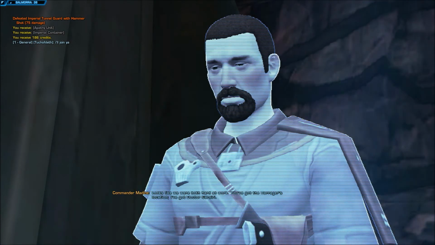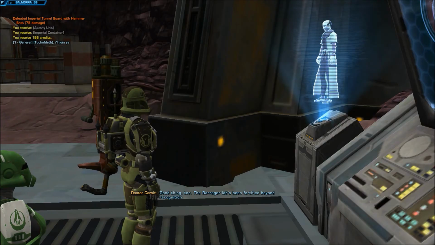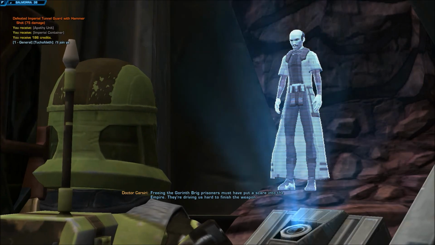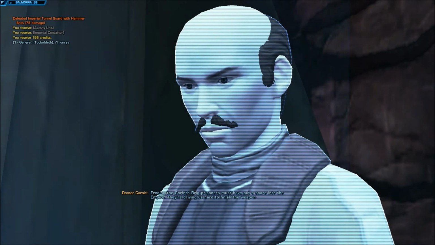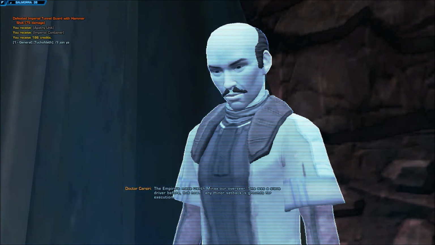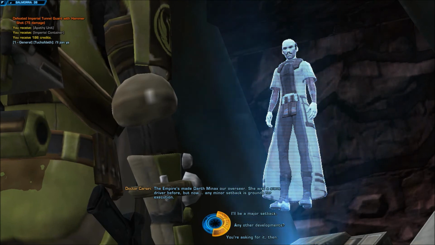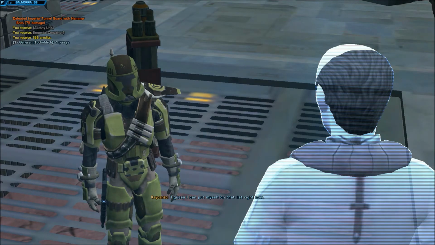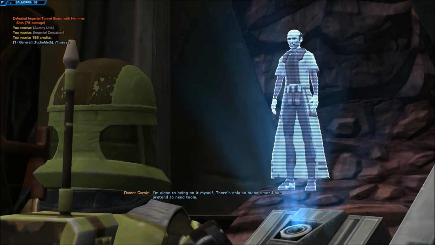Looks like we were both hard at work. You've got the Barrager's location. I've got Dr. Carceri. Good thing, too. The Barrager lab's been fortified beyond recognition. Freeing the Gorinth Brig prisoners must have put a scare into the Empire. They're driving us hard to finish the weapon. The Empire's made Darth Minax our overseer. She was a slave driver before, but now any minor setback is grounds for execution. I guess I can put myself on that list right now. I'm close to being on it myself. There's only so many times I can pretend to need tools.